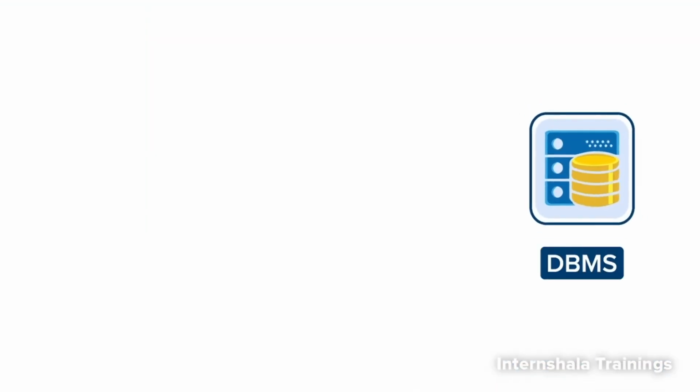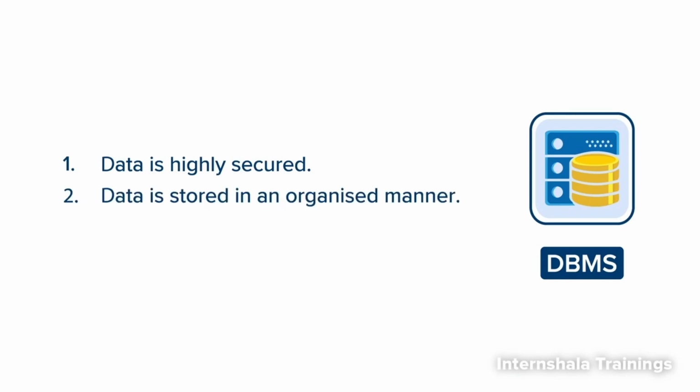Now that we know a bit about DBMS, let us understand why we need a DBMS. Well, the DBMS ensures that the data we store in a database is highly secured and stored in an organized manner. Also, it allows us to fetch the data easily. We will learn more about it as we go along in this module.